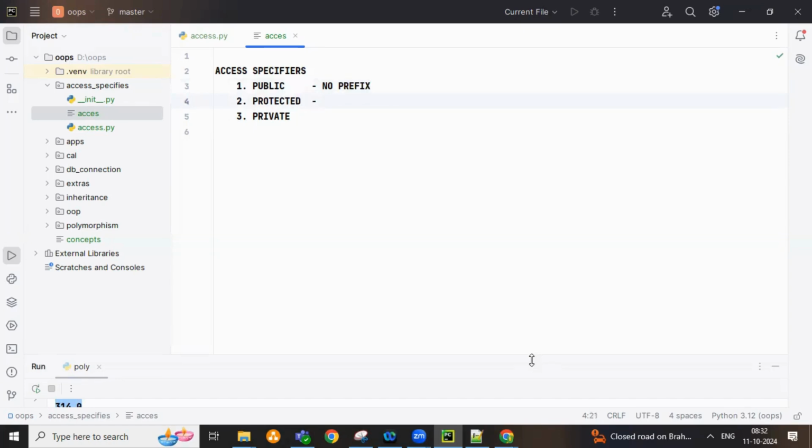No prefix. And when it comes to protected, single underscore. Example, get function, some function name, but with a single underscore as prefix.